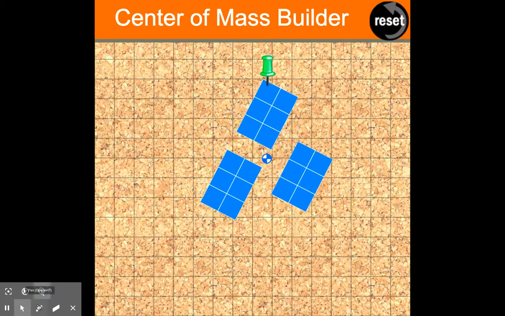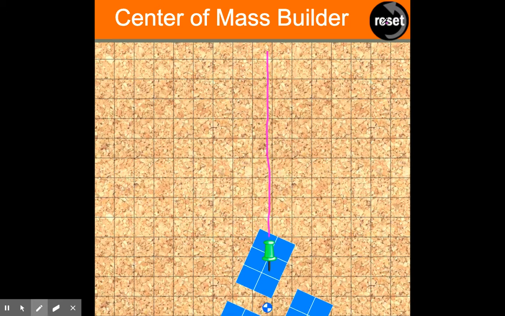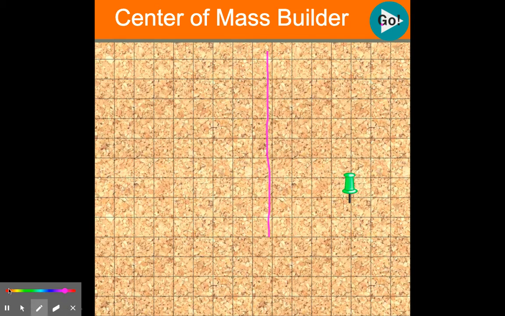And you'll see here that we can draw a straight line from the location in which the object had been rotating about, so that axis passes directly through the center of mass. So even if the object is non-uniform or the system is non-uniform, that system will still rotate about an axis according to the position of the center of mass. Okay, and you can play around with this and test it out.